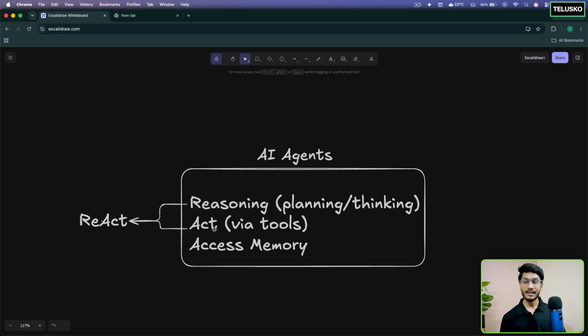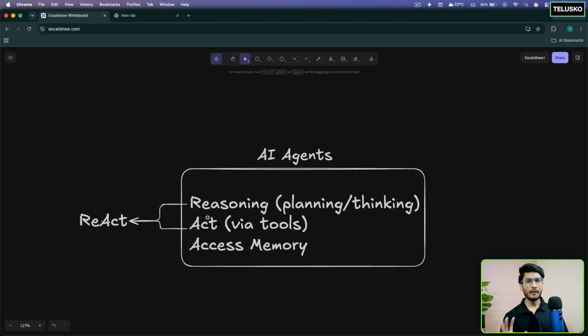And now the next thing is memory. So just like we humans store things in our mind so that later on if we want to do the same task again, we do not start everything from scratch. Instead, we get it from our memory and then execute it. Same like that, the AI agents also have short-term and long-term memory based on the task we have given. And later on, if you want to do the same task again, it will do it from its memory instead of starting everything from scratch. And this reasoning and act, we together call them ReAct, which basically means planning and then taking actions.